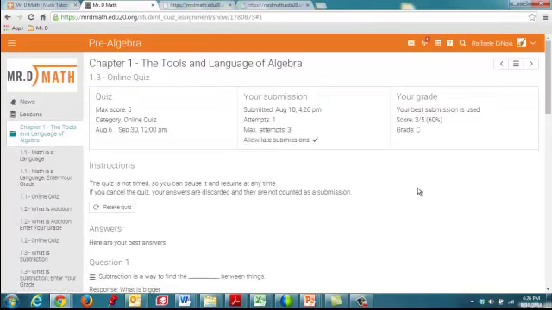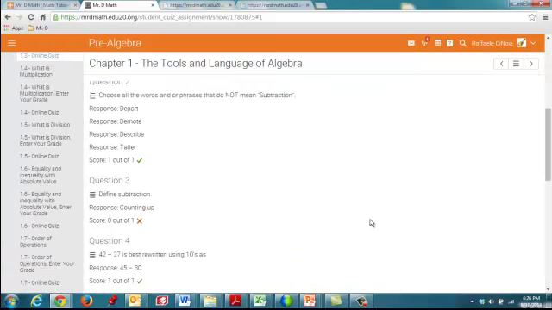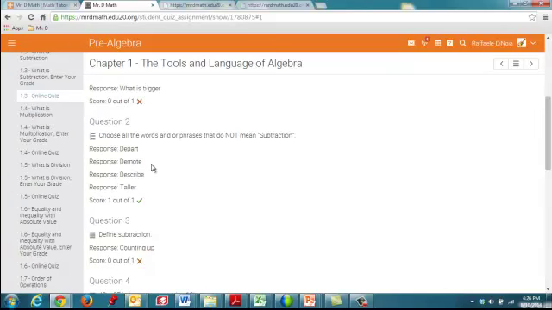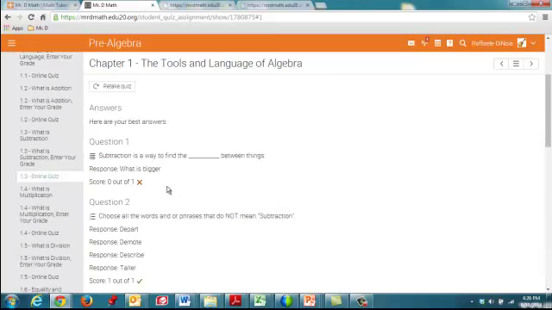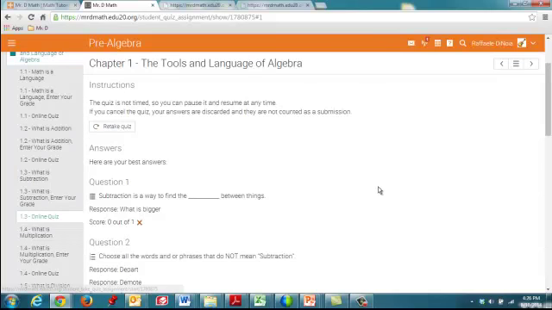How did I do? It's going to tell me how I did. I got 3 out of 5. Remember, we knew we had 2 wrong. I can go back, though, and I can retake these. Now it'll tell me which ones I got wrong. Notice here I got all of those right, but I got the subtraction definition wrong, as well as that first one with my response. Notice it's not going to tell you the right answer. Why is that? That's so you can retake the quiz and go back and do it again.